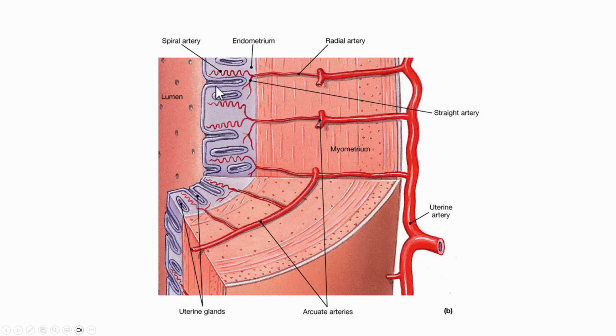Looking at the blood supply, and again, let's look at those layers. This is going to be the endometrium. Here's your myometrium. Here's your perimetrium. We have the uterine artery, which gives off branches into the myometrium, connects up with these arcuate arteries. They give rise to these radial arteries, and eventually spiral arteries are created as the endometrium begins to build.